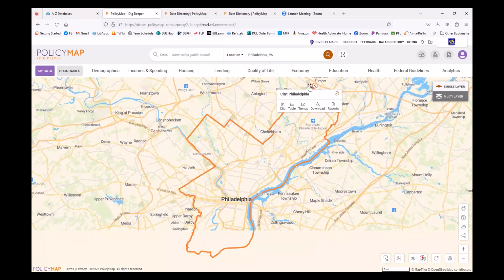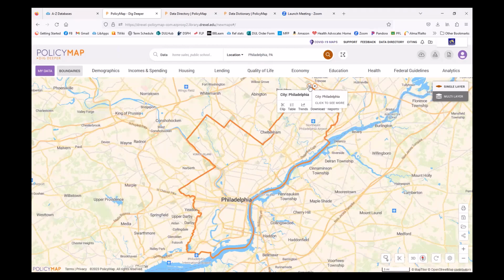Now, as you can see up here at the top of the location that it's outlined for me, I can choose different options, one of which is to clip it, which basically will let me display data that I'm selecting only within the boundaries of Philadelphia.